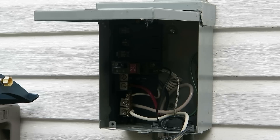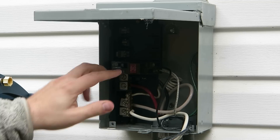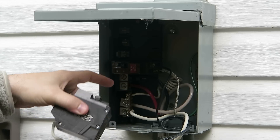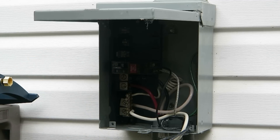The only thing on this particular tub that runs off the 220 volt is the heater, from my understanding. If you turn on just the 110 side, it'll allow you to run the jets — which is the pump essentially — and all the controls. You can run these independently of each other. Most everything will function — the lights and everything I've tested will run off this 20 amp breaker. You just will not be able to heat the tub. Hopefully that helps you guys, and as always, appreciate you for watching.